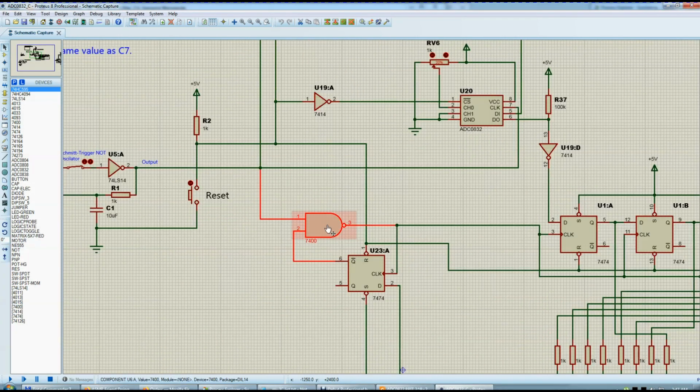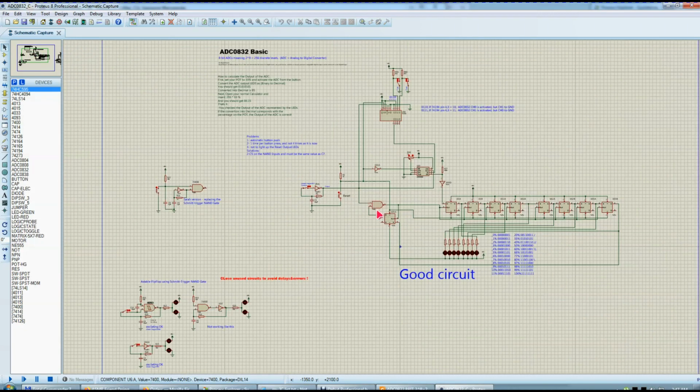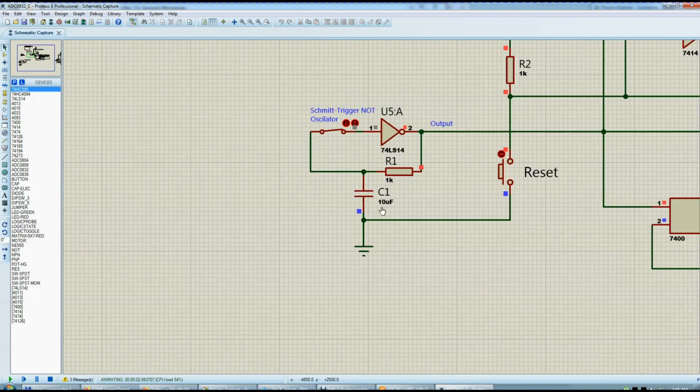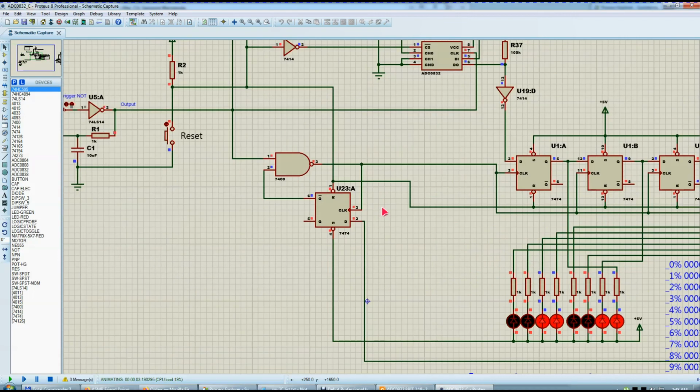And also, I could change, because in the original circuit, one single chip has 2 NAND gates. So that chip that was here was used only for switching on and off. And I replaced it with what I have here. And it is functioning absolutely perfectly, as with the other one. And it's on 10%. Yeah, you see? The clocking is quite slow, because I use here 10 microfarads, probably for debugging purposes.